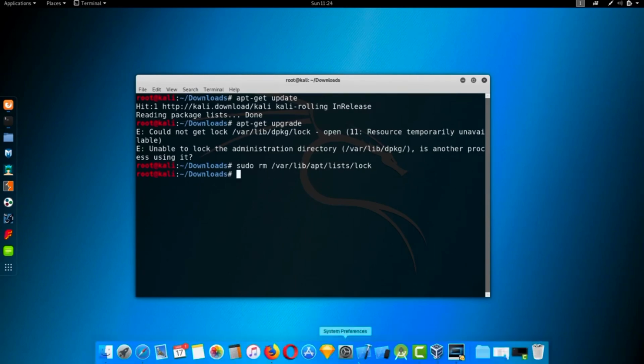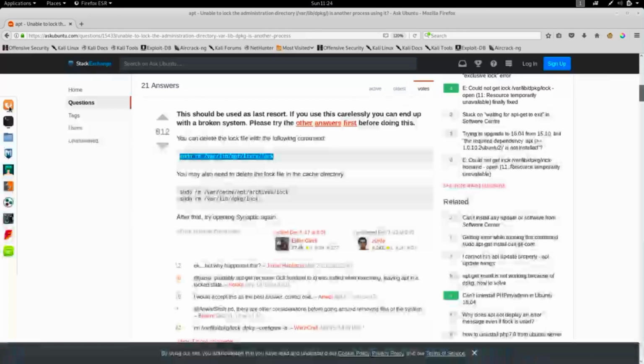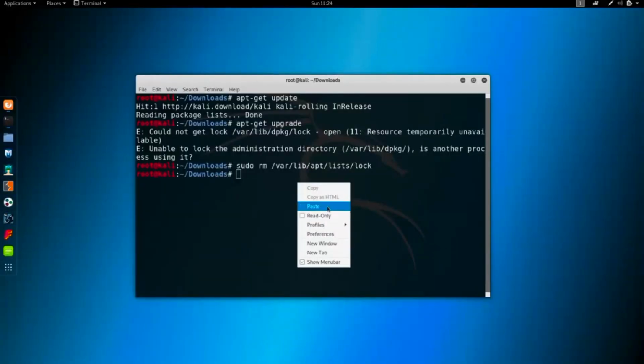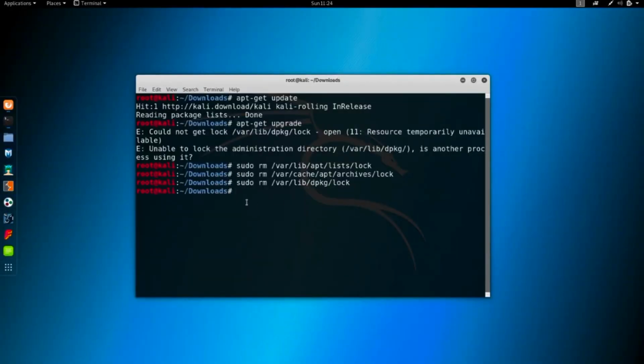So let me go back to other commands here as well and copy them and paste them in here, and it got automatically executed for me. So these commands are actually removing the log files on my computer, and these log files block me from running these apt-get commands.